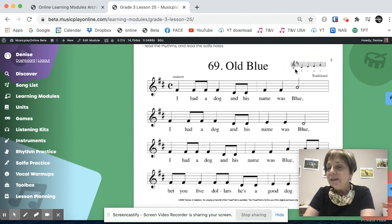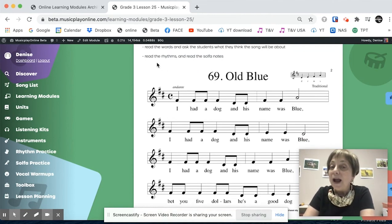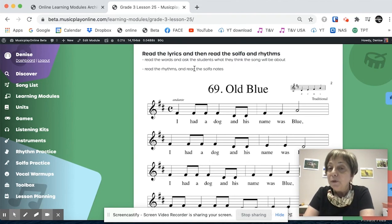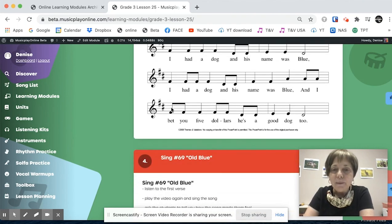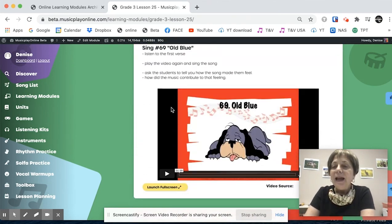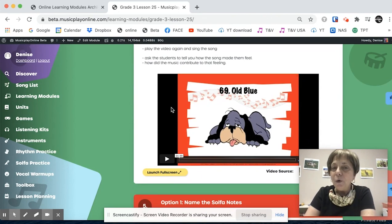Now, they've just practiced Do, Re, Mi, So, and they've just practiced half notes. So now have them read the rhythms, read the solfa notes of the song. Have them read the words and ask the students to think what the song is going to be about. I can't make that one bigger, but it's pretty good size on beta. And then we can sing the whole song, Old Blue.